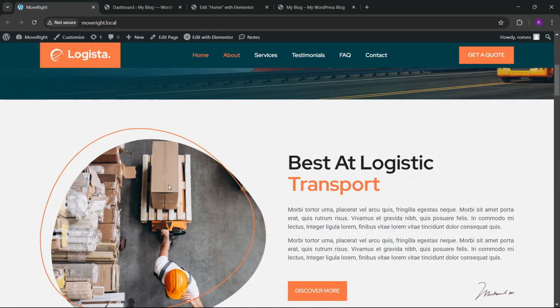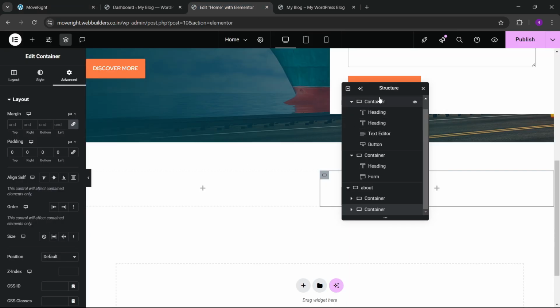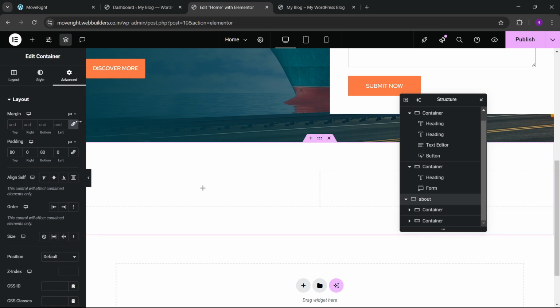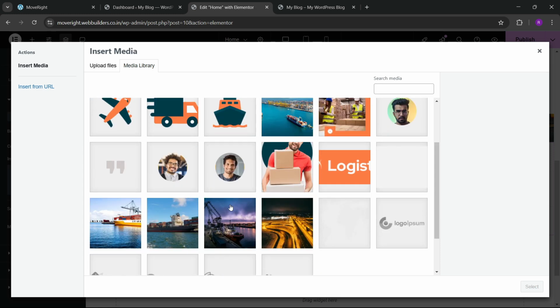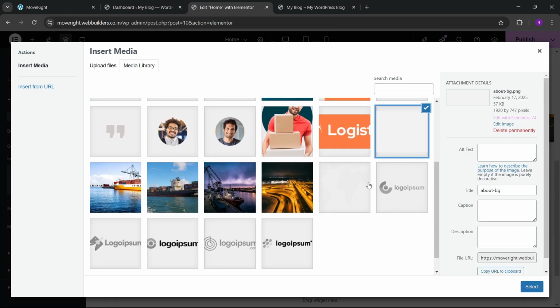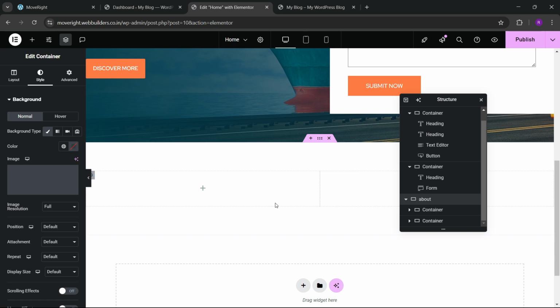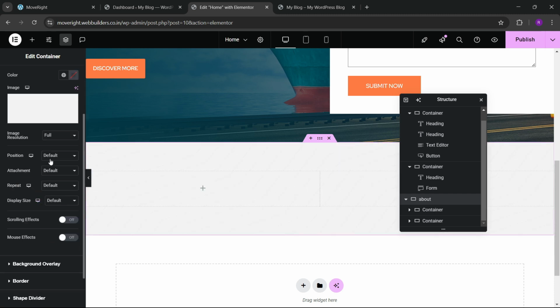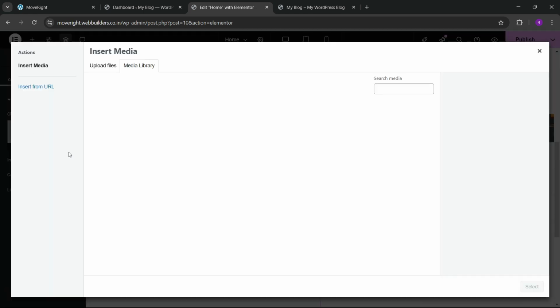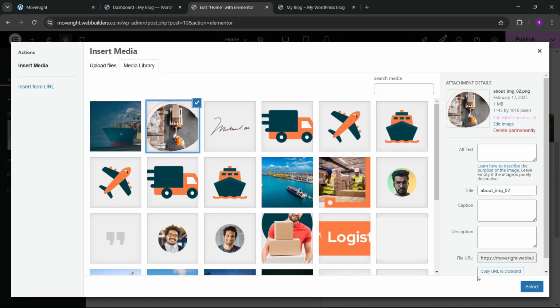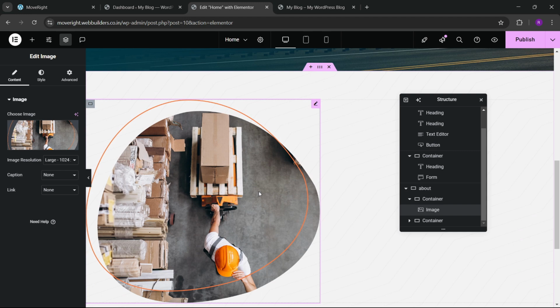Okay, so now you can see that we have this image, and also we have this background image. So how are you going to make that? Let's go here, styles, and you have to choose the background color of this. For the background color, you can see that we have this color option, I think. About, if you go, you can see that we have this image at the bottom. So let's choose center and center, and we're going to choose cover. Okay, now let's go here, and here we have to choose an image, and here you can see that we have this image, so you can just use this image like this.